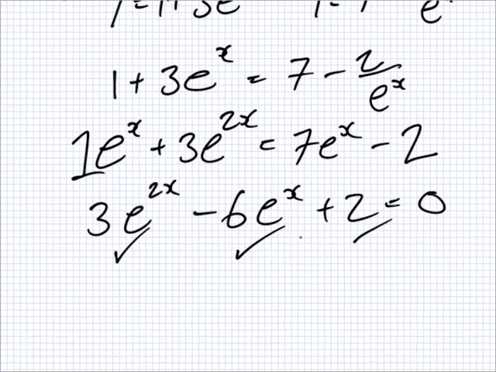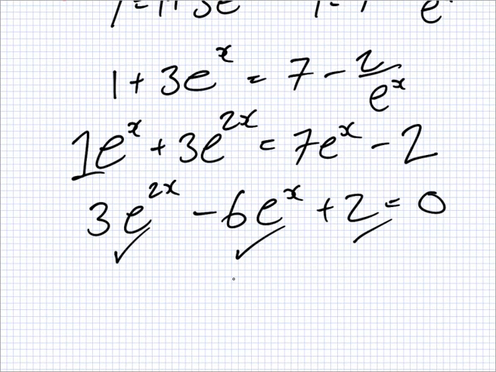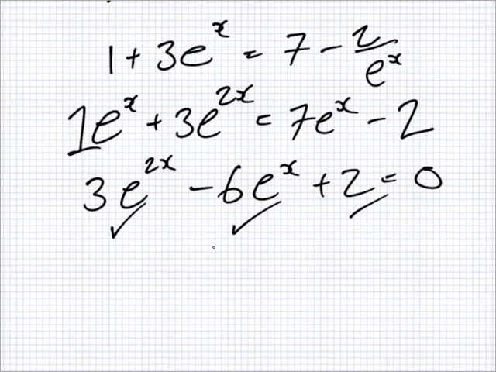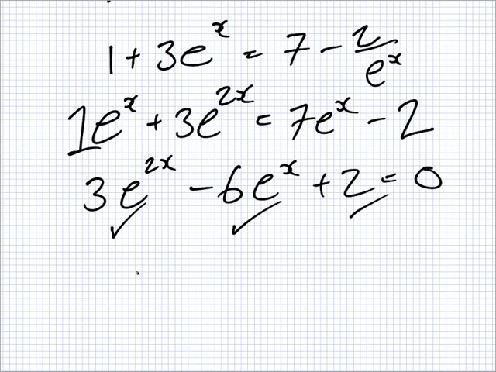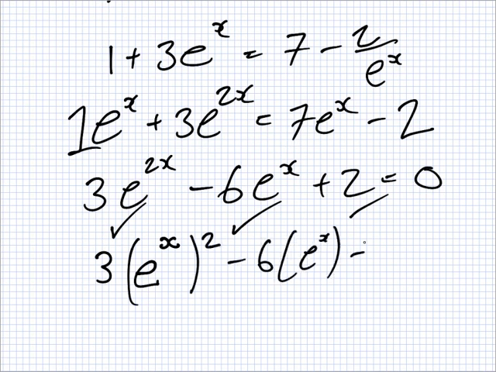Okay. So, what type of equation is this? Quadratic. Does it have factors? No factors? So this is why I had a problem in this step. We cannot take the square out, right? Because we would have to get the root, right? No, we can take the square out. We could write it like this: 3(e^x) squared minus 6e^x plus 2 equals 0.